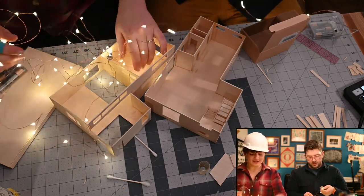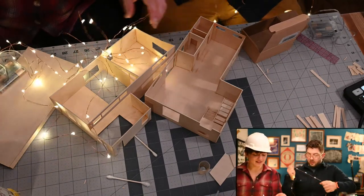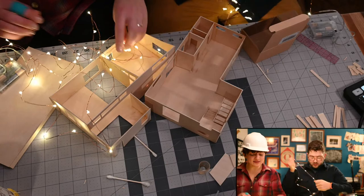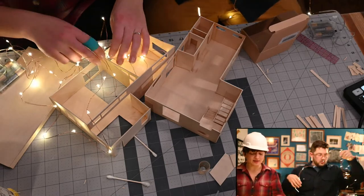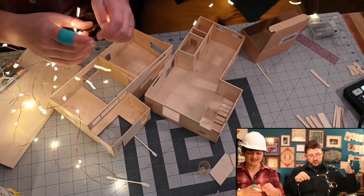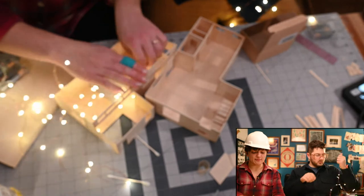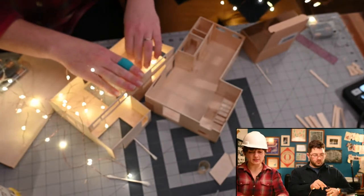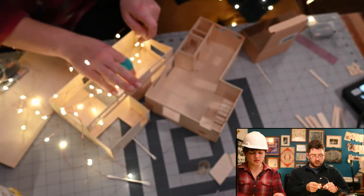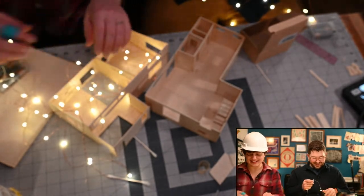This is more laborious than the whole model. Yeah, I don't know. This is really long. I should have got some tiny plants at the dollhouse store and we could have put some plants in here. Okay, we knew this was happening. Where I live, where my parents live and where I grew up, there's this little dollhouse miniatures place. I should have just called that guy. Hey, man, can you just mock this up real quick?